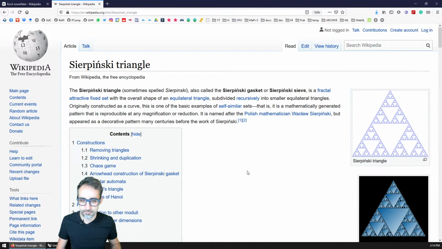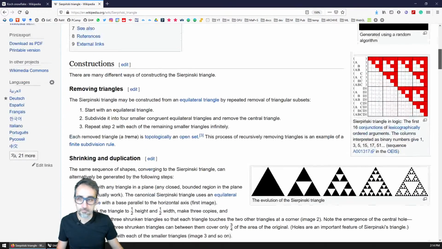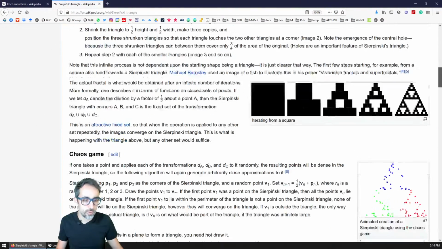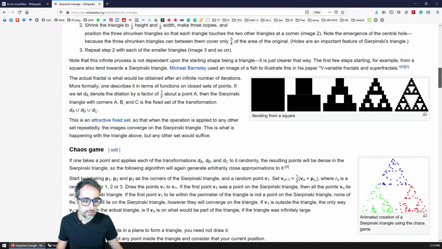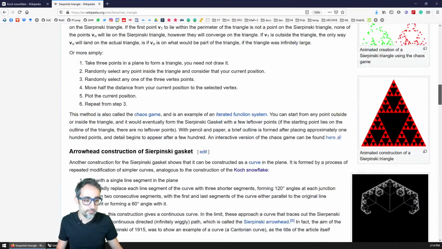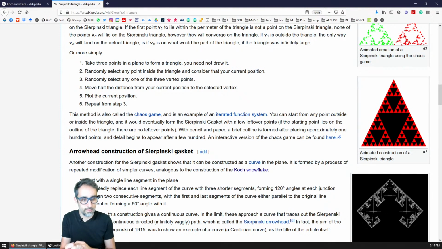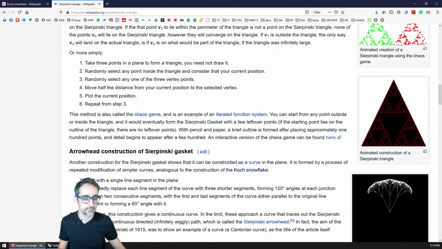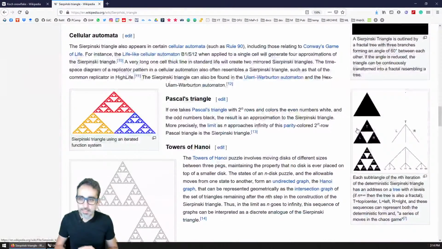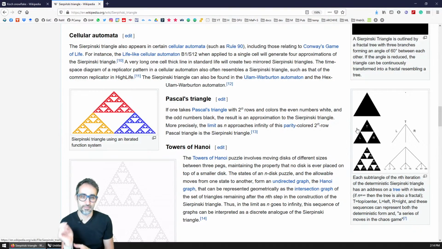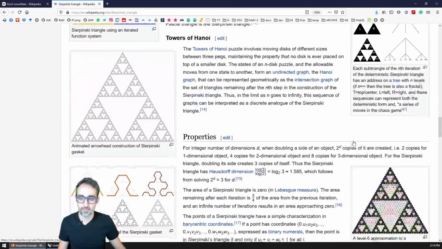Okay, so, all right. What do I want to say about this? All right, is there anything I want to say about all of this cellular automata?